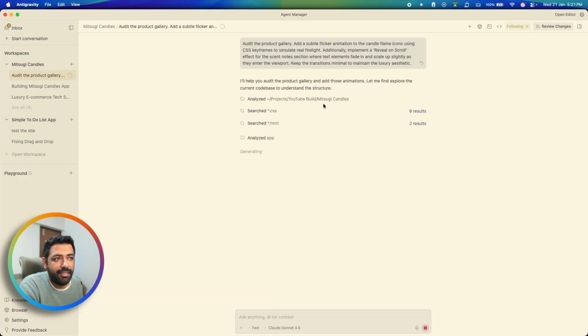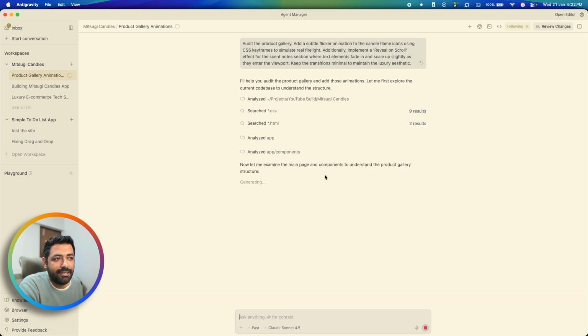So it is checking the current CSS and HTML. So it is adding a subtle flicker animation on the candle flame icons, and then a reveal on scroll effect on the scent note section where text elements fade in and scale up slightly as they enter the viewport, keeping the transitions minimal to maintain the luxury aesthetic.